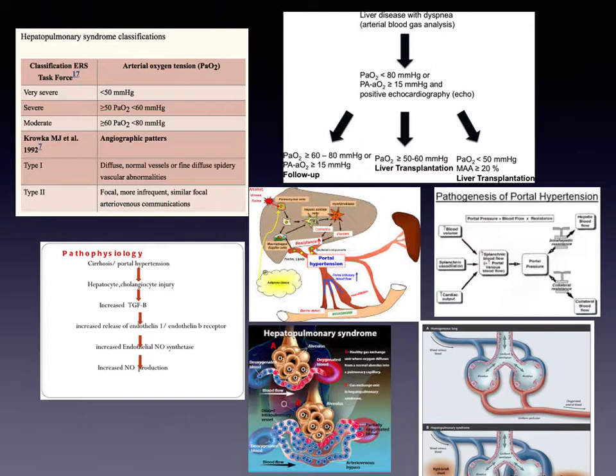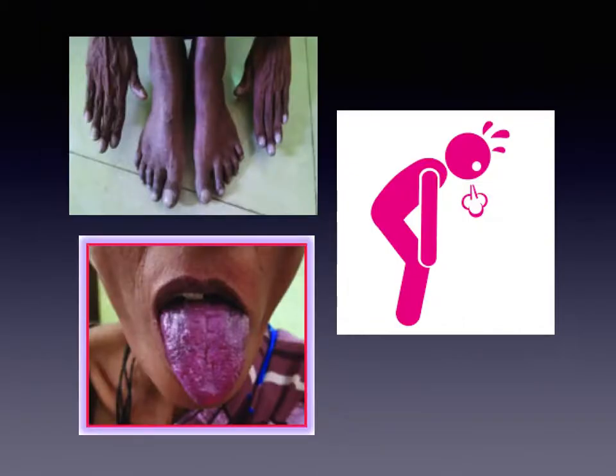So calculation of the A-a oxygen tension difference, about 15 or greater than 20 millimeters of mercury for patients above 64 years old, is a very sensitive index of early arterial deoxygenation in hepatopulmonary syndrome, because this difference can actually increase before arterial oxygen tension becomes very low. And the diffusing capacity of the lung for carbon monoxide is often lower because the alveolar capillary interface is too wide to allow for complete equilibration of carbon monoxide with hemoglobin. Now that I've mentioned a few things, I'm going to be going over a case report.